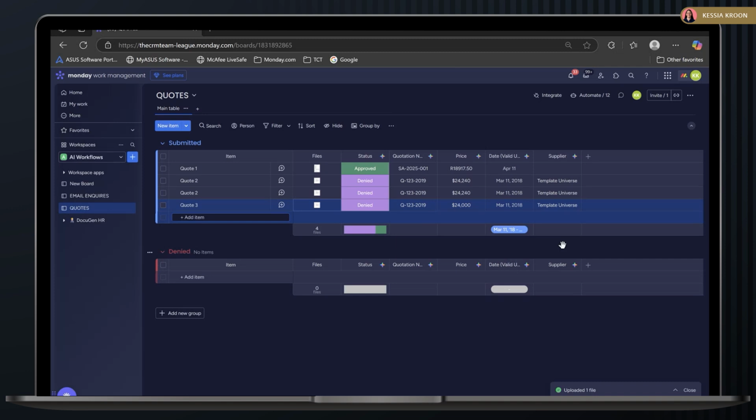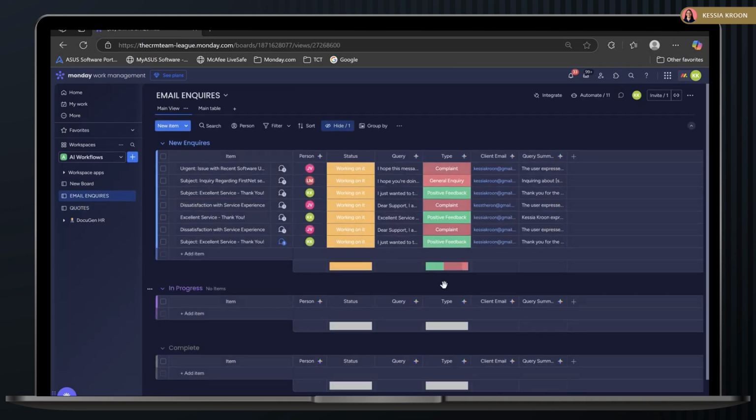save compared to someone uploading a quote themselves, viewing the value or viewing the document, filling in the quotation number, filling in the price, filling in the dates, the supplier, based on that, then setting it to denied. Maybe then it needs to go to someone else to look, or then to actually maybe set it to approved or denied. And Monday can do it literally within 10 seconds. And that can just keep on going in the background as soon as someone uploads it. So a big time saver there, and hopefully something that you can maybe use in your workflows.